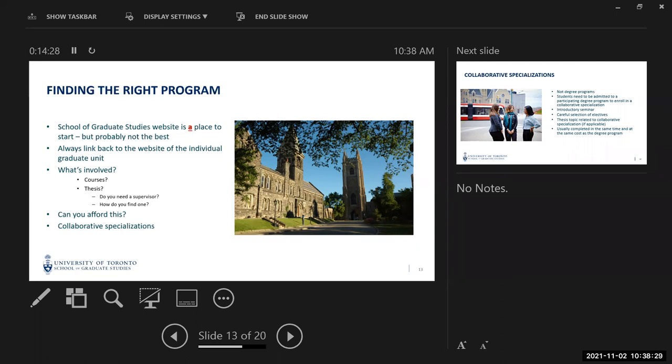We have three psychology departments, which surprises a lot of students — one in the Faculty of Arts and Science, one at OISE, and one at Scarborough, each working on different areas within psychology. We also have psychologists in the Department of Mechanical and Industrial Engineering doing industrial psychology and organizational development, as well as in the Rotman School of Management and the Center for Industrial Relations.